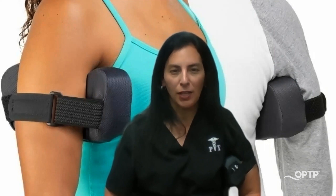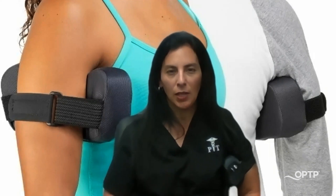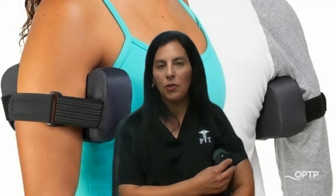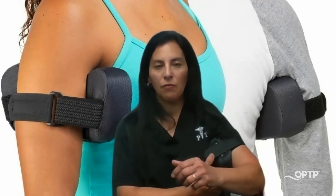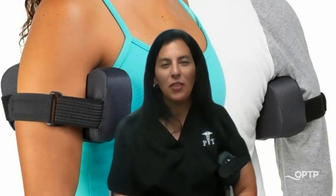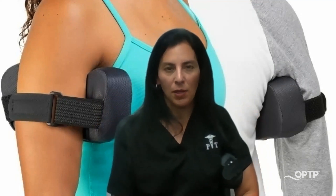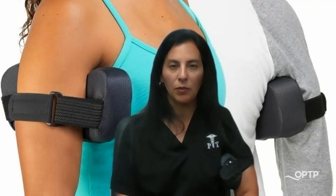If you want to use it for the sleep position, my instructions are: if you're sleeping on your side, you can put a smaller pillow under your lower arm, but you need to make sure the strap isn't too tight and that you can feel your arm — if you're feeling any tingling or numbness, you want to relocate your strap and shoulder support. You don't want to use it if you're under the influence of medications or alcohol. But if you find it helpful to sleep, by all means try it as long as you have feeling in your arm. So many patients find it helpful during sleep; others just to rest, lying down.